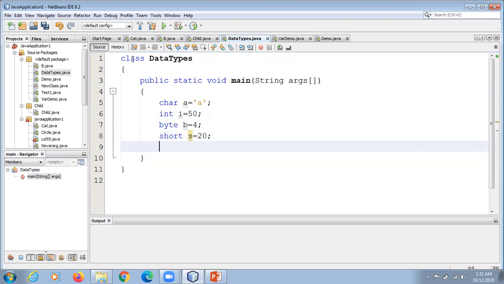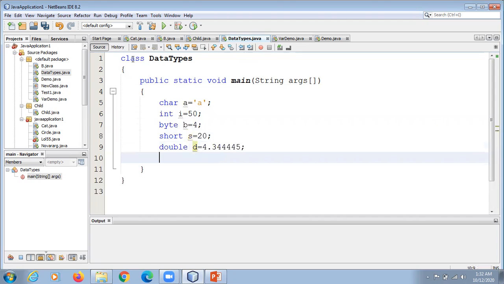Then let's take a variable of type double, and for the variable name we are taking d, and we take floating point values for this double.